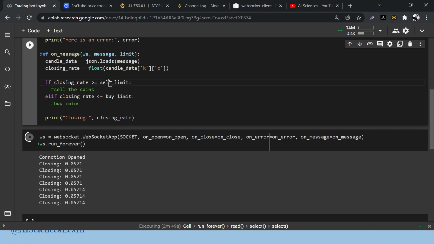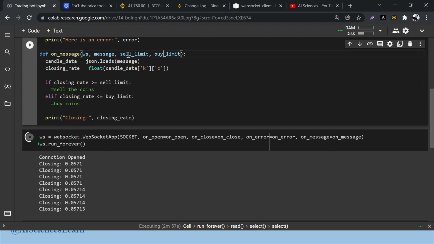So we have two values over here, sell limit and buy limit. We will provide two limits: if closing rate is greater than my sell limit, sell my coins, I've got enough profit. If closing rate is less than my buy limit, then the rate is good, buy some coins for me.